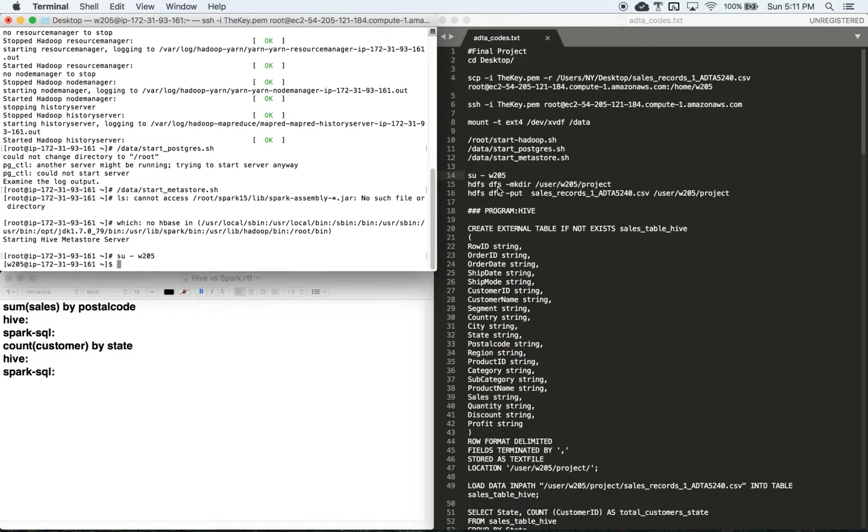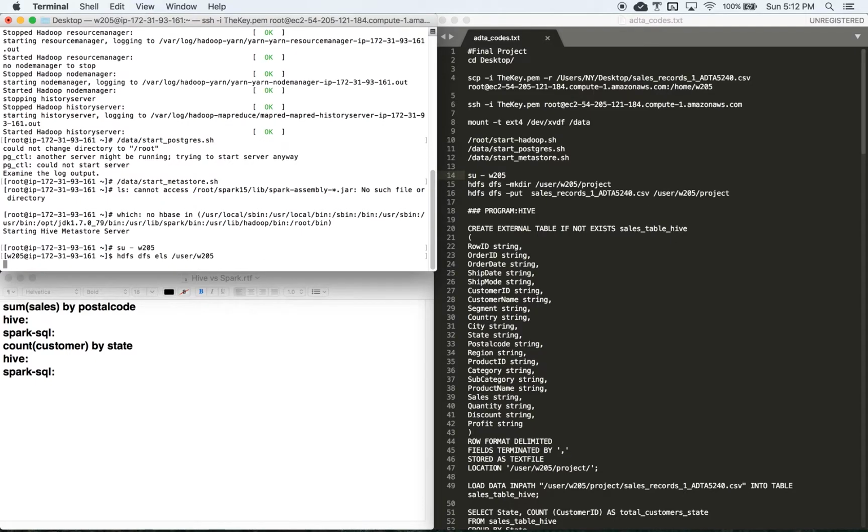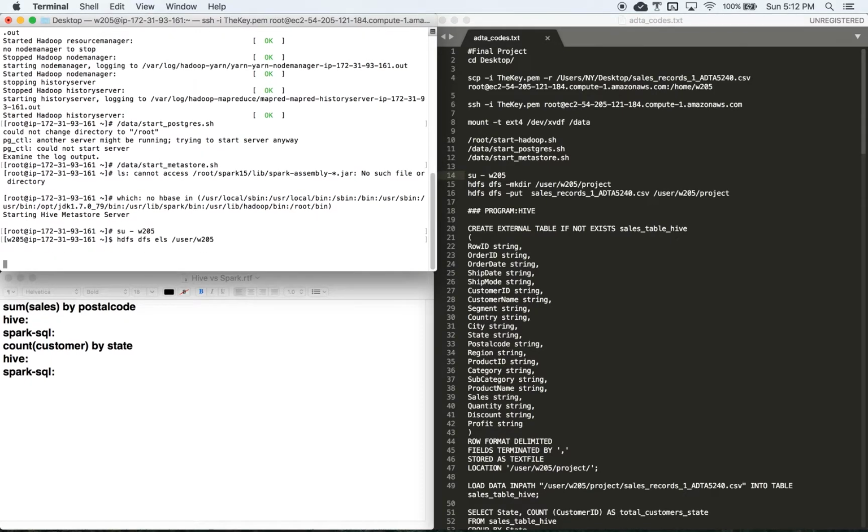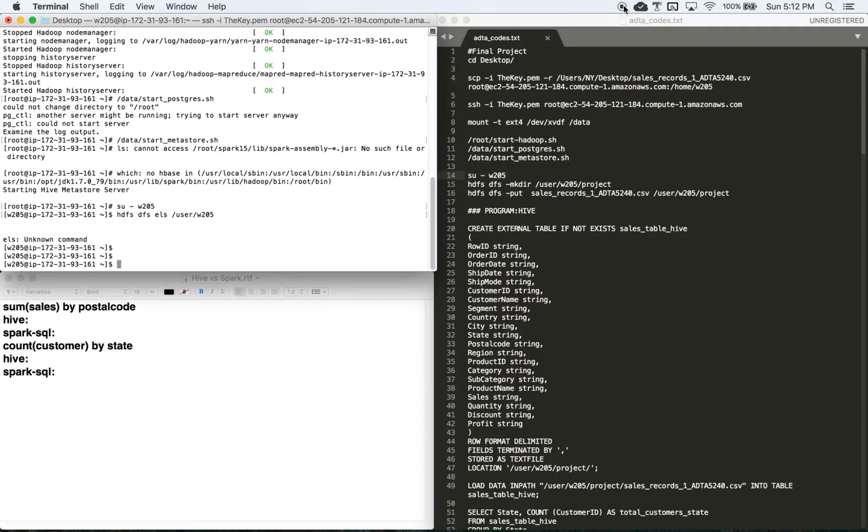Let's see what kind of files we have under that database. hdfs dfs -ls /user. Okay, yeah, I made a mistake there.